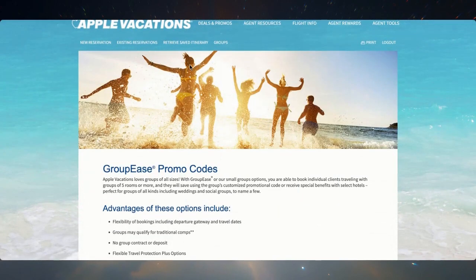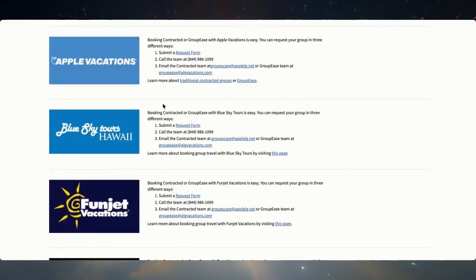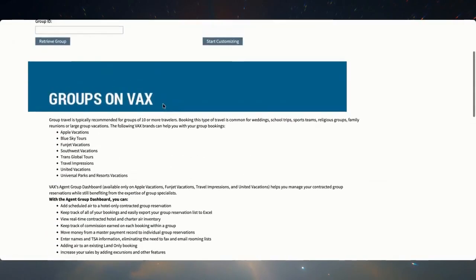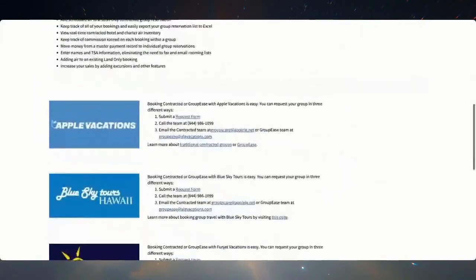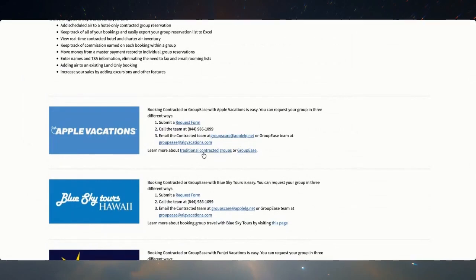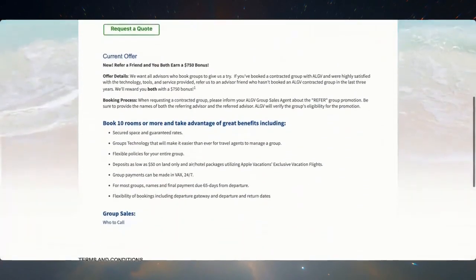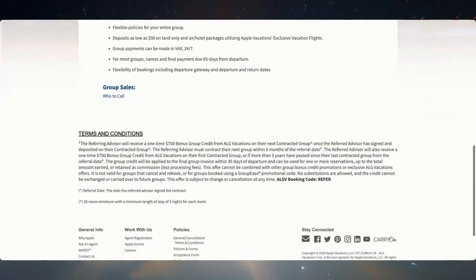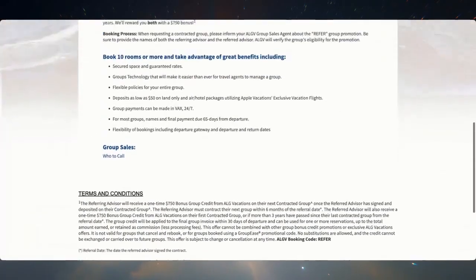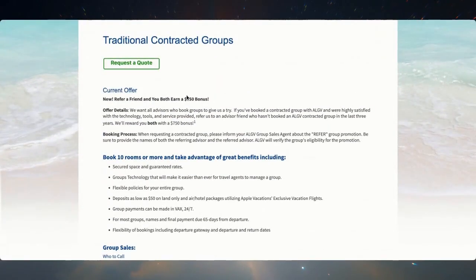But some people like to contact directly. You can do that too. If you contact directly, you have to get a contract, all of that. Now, Vax also does contracted groups. It's right here. But it's also complicated. You got to go in there, request a quote. You got to get it done. You still have to get it sent through Archer, all of that. Same thing, okay? But it's actual contracted, and they have bonuses and stuff. So just think about how you want to do this, okay?